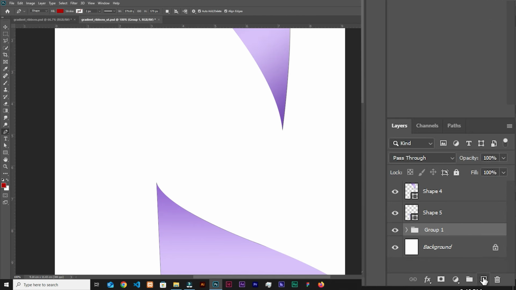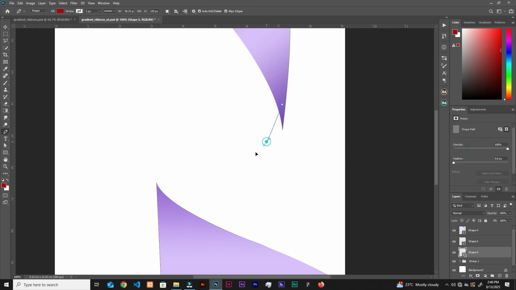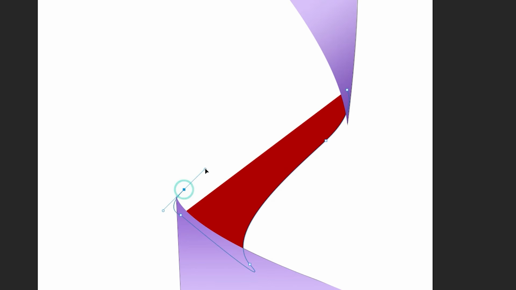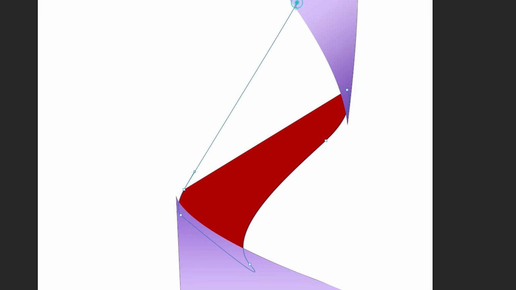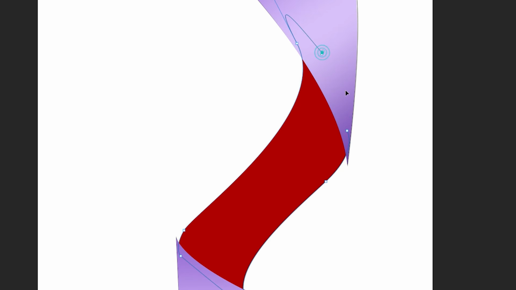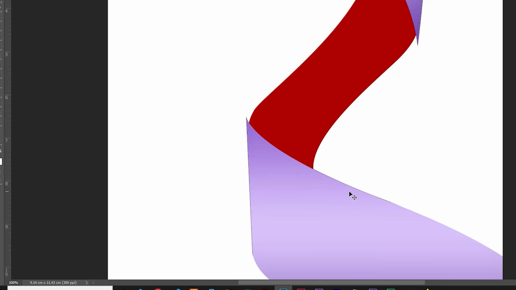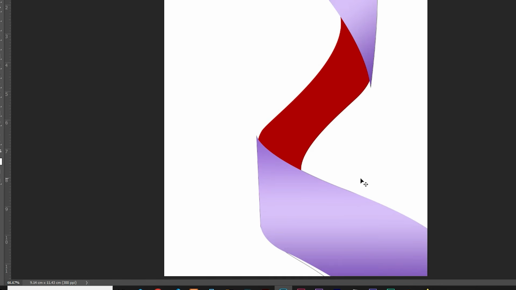Let me just add a new layer. Okay, it can be like this. And then this guy also comes from here, something like this. As for the one behind, it doesn't show, so no, it can't be like this. You see, this is not good. It has to appear from this endpoint and then enter this endpoint, so that it will be like, oh, this is just a real folded ribbon. I hope you get what I mean.